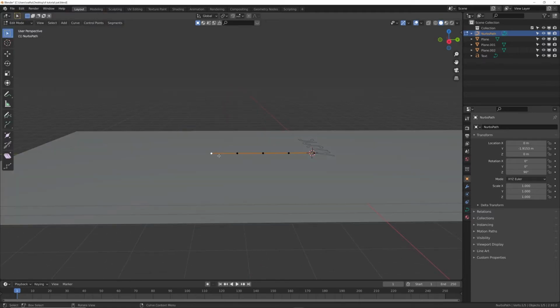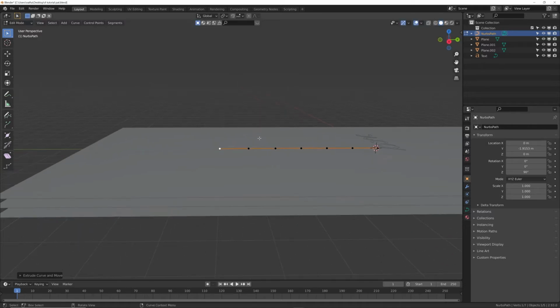So we're going to hit tab to go to edit mode, and then we're going to select this end one. We're going to hit E for extrude and Y to bring it out. Now, if you are at a different axis instead of Y, maybe you'll need to do X. So E, X. So whatever your scene is at, that's what you'll do. So E, Y, and we're just going to keep extruding this until the end of our scene. So we'll just go ahead and quickly do that.